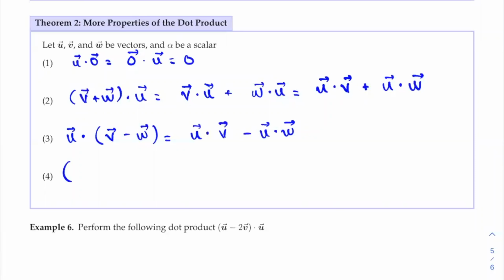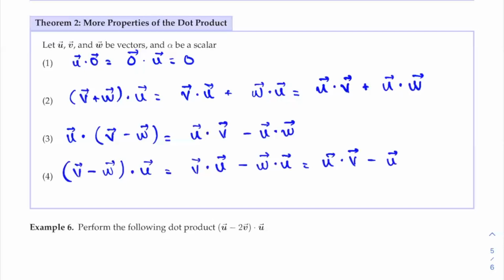And if the dot product is performed on the left, u is on the right-hand side of the difference. So v minus w dot with u is equal to v dot with u minus w dot with u. Again, the dot product is symmetric, or commutative, so the result is u dot with v minus u dot with w. So it only works for the dot product, a scalar product. It's not going to work for the cross product, and you will see that in the next lecture.